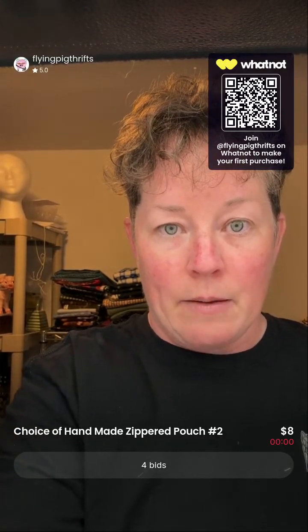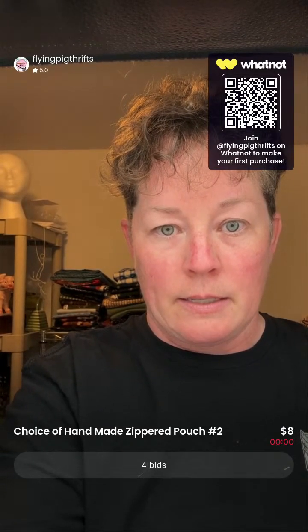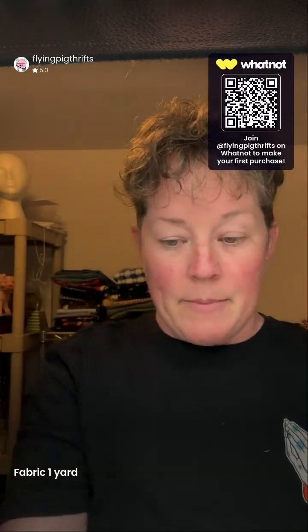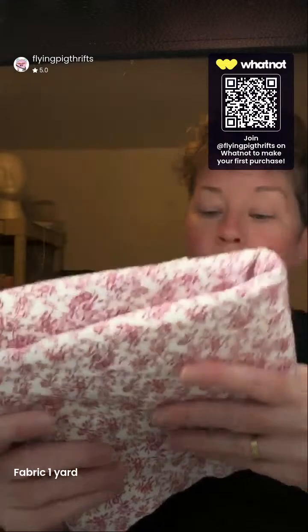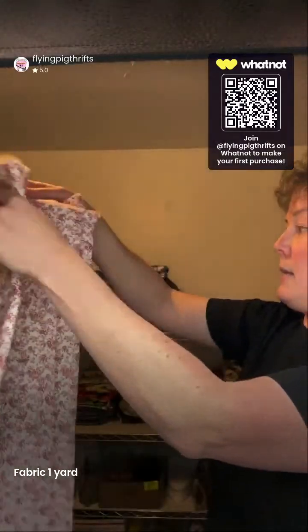All right. When do I have this as 1.5? I have it as 2 yards. Let's see. We'll do it under 1 yard. Why not? Hi, Heather. So I have 1.5 yards. Even though it says 1 yard, I measured it as 1.5 yards. It's flannel. It is Comfort and Charm by RJR Fabrics from 2003. And it has not been washed. So we're going to run that, and there it goes. 1.5 yards. I should probably change that because the rest of this is going to be 1.5 yards, if everyone's okay with that.